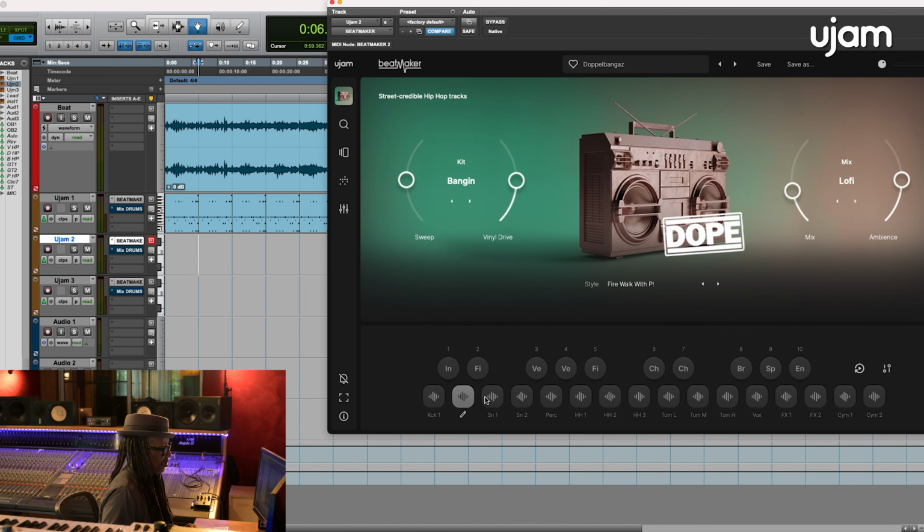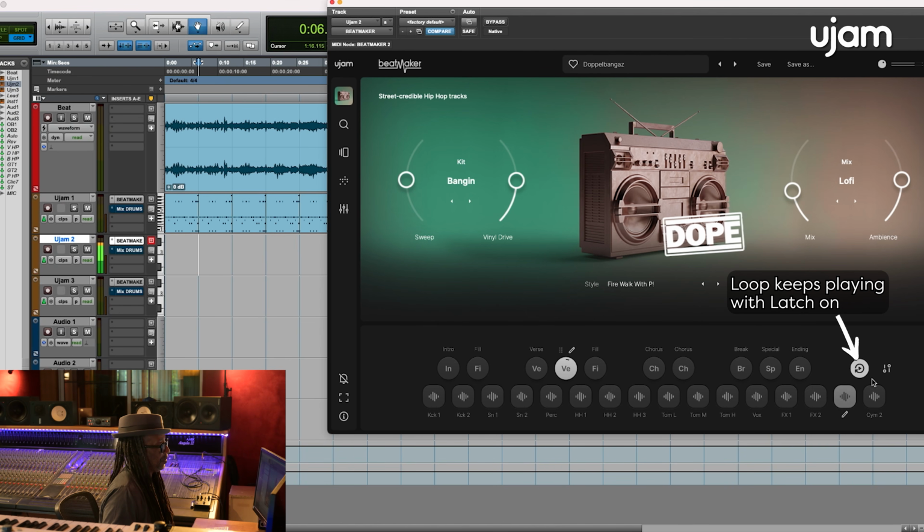Now the black keyboards here are single shot, so let's take a listen to the kick. You got your snare, your hi-hat, and on the top you have the black keys. You have what we call the loops or the MIDI files, right? And here you got your intro, a fill, verses, fills again, and chorus and special things and breaks. So let's cut the latch on and listen to a verse.